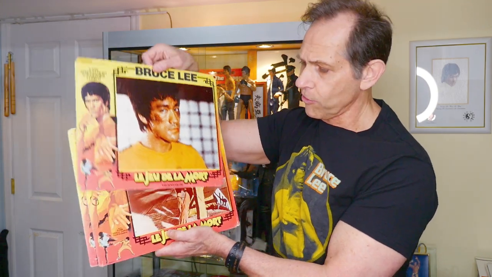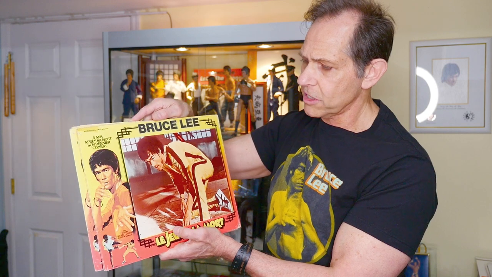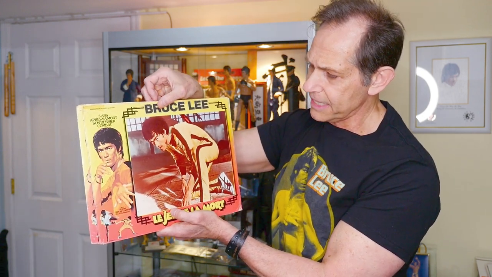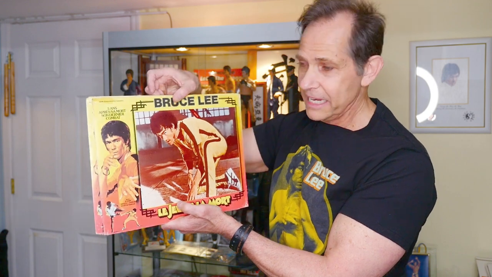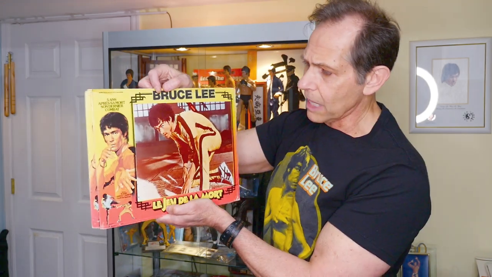Another nice picture of Bruce from the Game of Death. I'm sure you guys have seen this one before. Again, these are just beautiful, beautiful lobby cards. And here he is on one knee. He just probably was fighting Kareem Abdul-Jabbar and getting up to complete the battle that he had with him in Game of Death. And again, just a beautiful, beautiful lobby card.